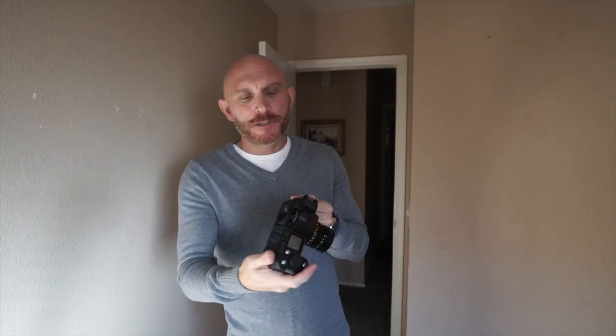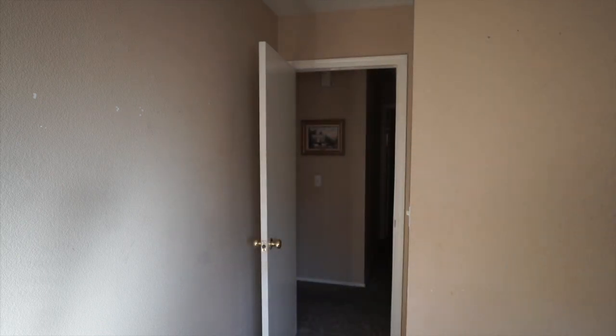And I have to tell you, when they announced this, the picture of it looked like a Sony A7 series body. Let me grab a Sony A7. So here's an A7R2, here's the Leica SL. As you can see, the Leica is bigger, but it feels fantastic in the hand. The Sony feels fantastic as well, but you can see the differences right here.